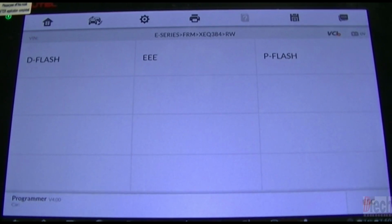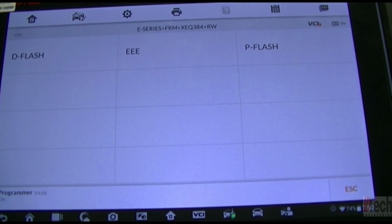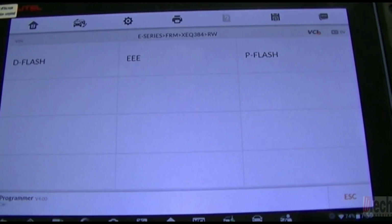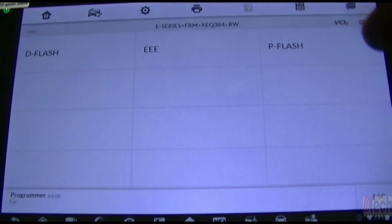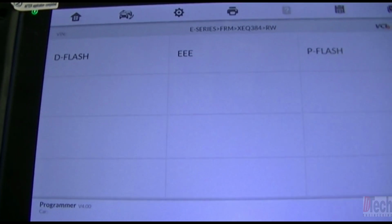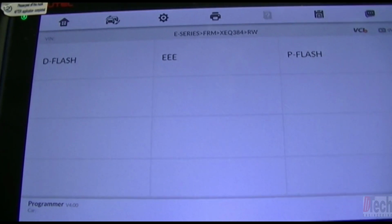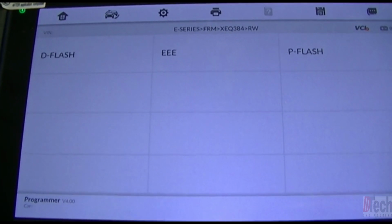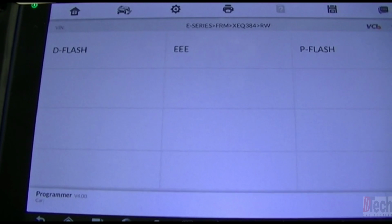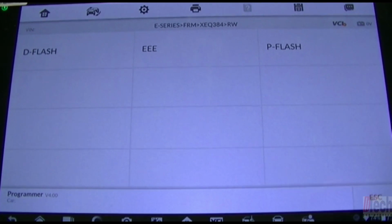Now, one thing that I will explain, because I did run into this on one particular vehicle, that they told me needed the FRM because the windows did not work. It was a 3 series, and I connected it this way. When it gets corrupted, this EEPROM section is what mainly gets corrupted, and there is no information there to be read with this tool. As well with this tool, the D-flash, if you try to read that, it'll say that it can't, there's no information to be read there.